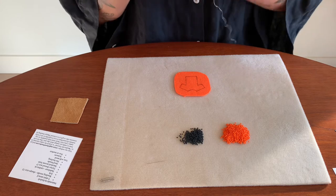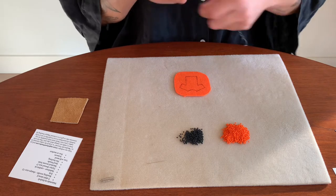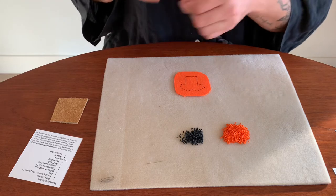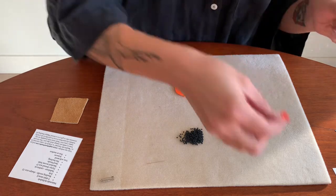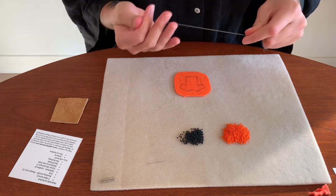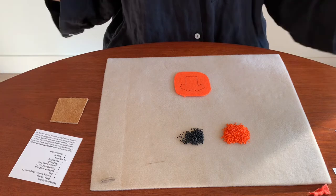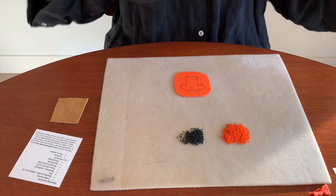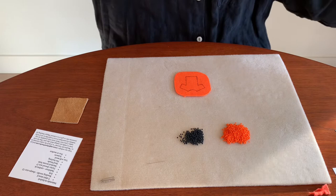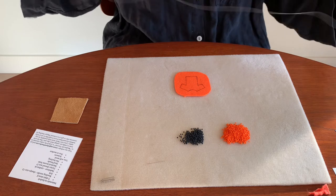And this is Nymo thread, size D. So it's a special kind of thread for beading specifically. It's kind of sturdier than regular sewing thread, and more towards the side of fishing line. So once you get your thread, you just want to stretch out each segment of it, pulling really tightly. Again, just making sure that you don't get any knots in the end.